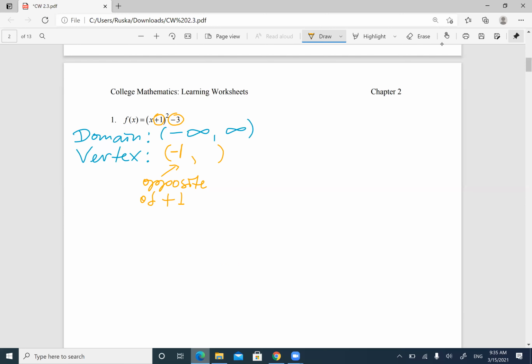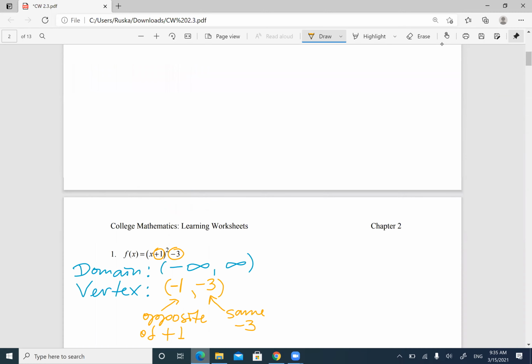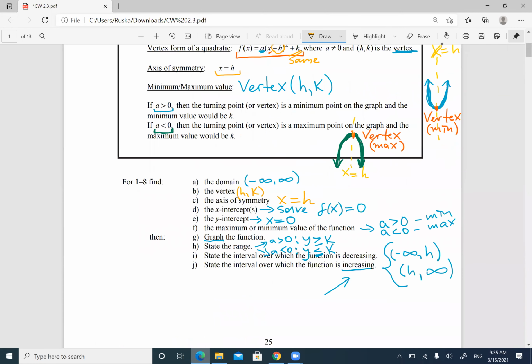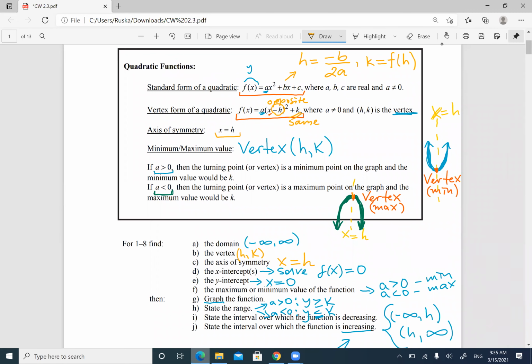And then the second number is going to be the same number in the end. Same as -3, yes? You got it? So we have parentheses squared. See, this is what you have. You have the vertex form because you have something squared plus a number in the end. It's vertex form. It's not x squared plus a number. So you have parentheses squared plus a number. So you get the opposite of the number next to x and the same number in the end. That's how you get the vertex.